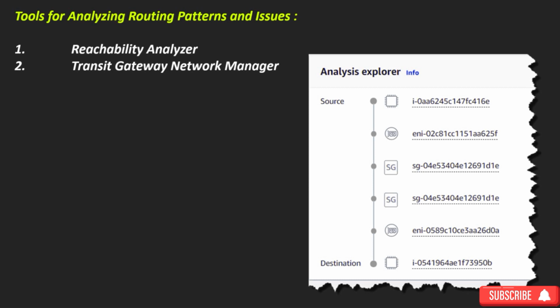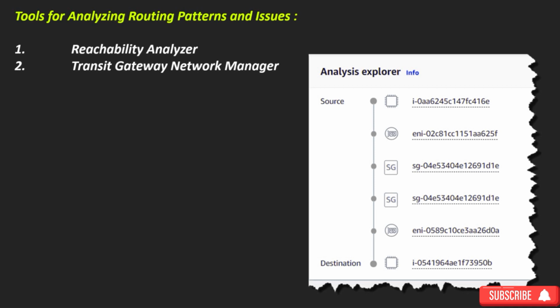It assists in identifying any connectivity gaps and ensures that data can flow seamlessly between devices. Second, we have Transit Gateway Network Manager, and this tool simplifies network management by providing a centralized view of the transit gateway. It aids in monitoring and troubleshooting connectivity across multiple VPCs. Understand?